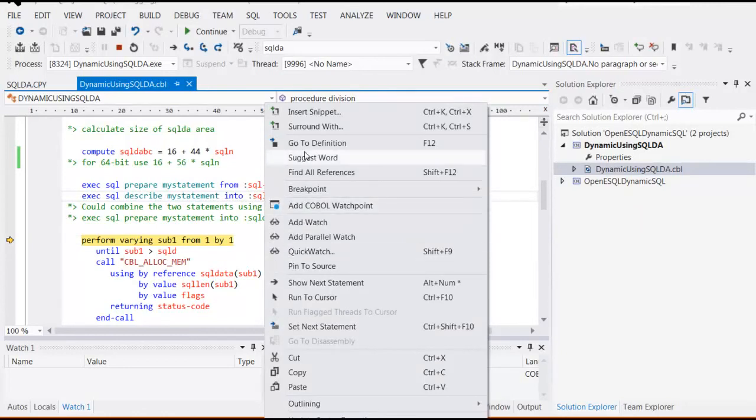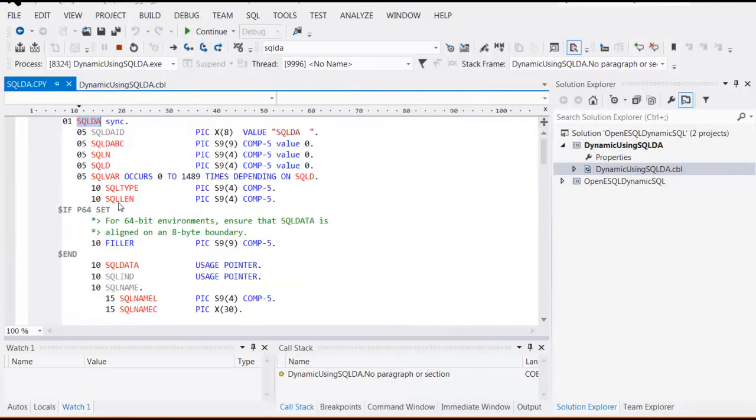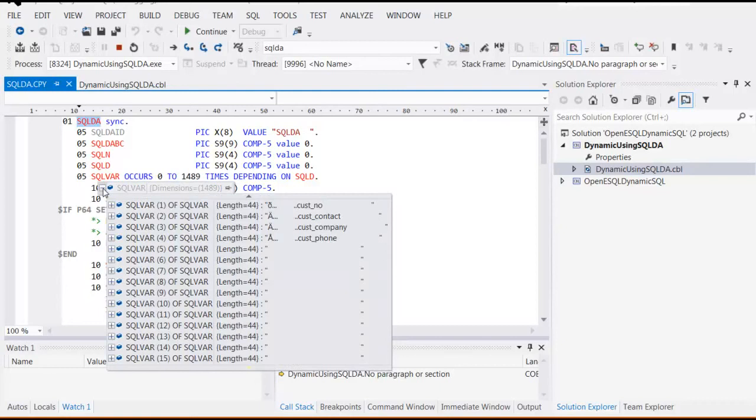If we take a look at that, we can see that what it passes back in the SQLD contains the number of columns that will be returned, and that's set to 4. And if we look at our table, we should see that there will be 4 entries in there. Customer number, contact, company, and phone are the columns that will be returned.